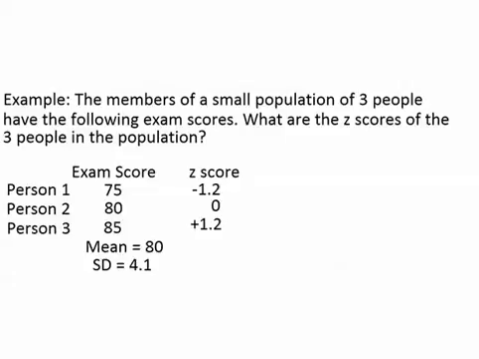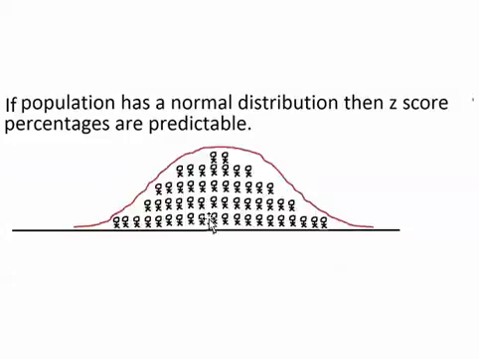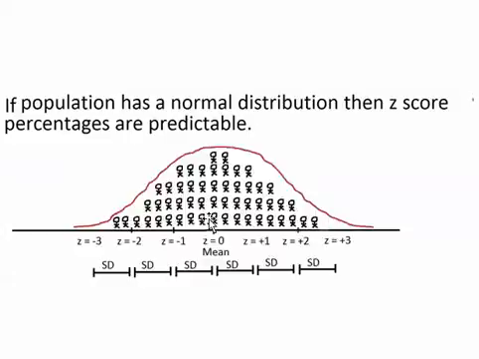Now we're almost at the end of the video. I wanted to make a few more points that'll sort of be a preview of some topics that'll be coming up in the future. One important point I wanted to make is that if a population follows a normal distribution, then it's possible to calculate how many people fall below a certain z-score, above a certain z-score, or between two z-scores. And here are some common examples that I'll share with you.